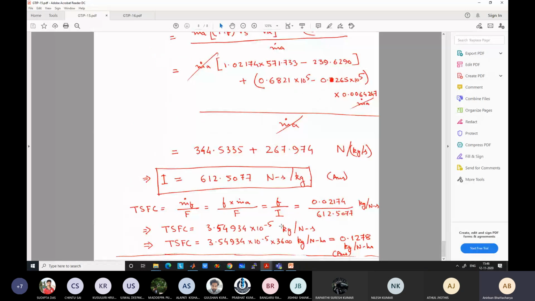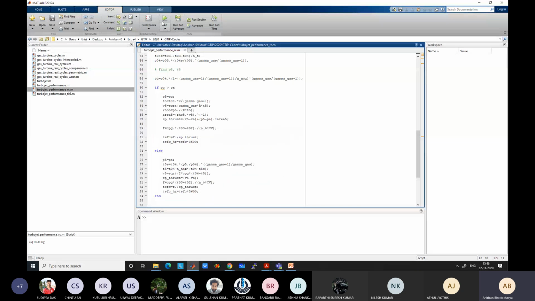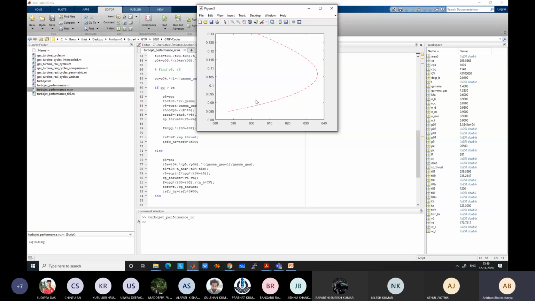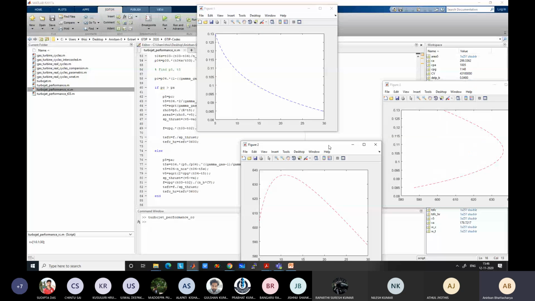Now if you keep repeating, instead of 8, if you take RC equal to 9, you will get another value like this, so that we need to plot. I have written this in a more simplified way. I have ignored the mass flow rate of the fuel, and you can include it for a more accurate calculation. But even if we ignore it, the change is very minimal.